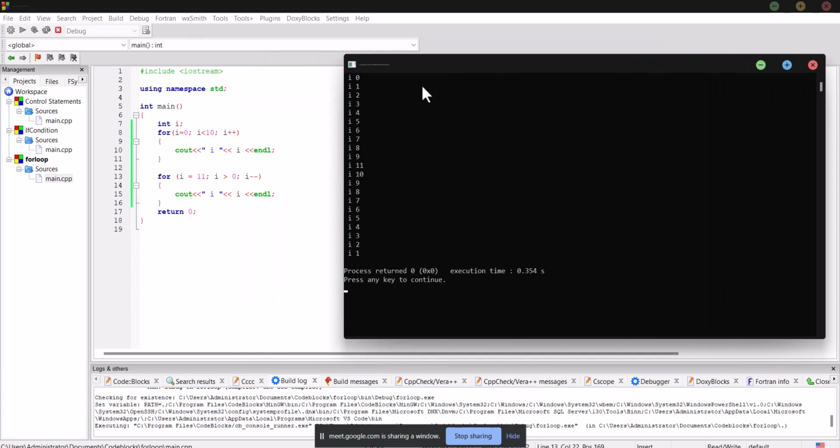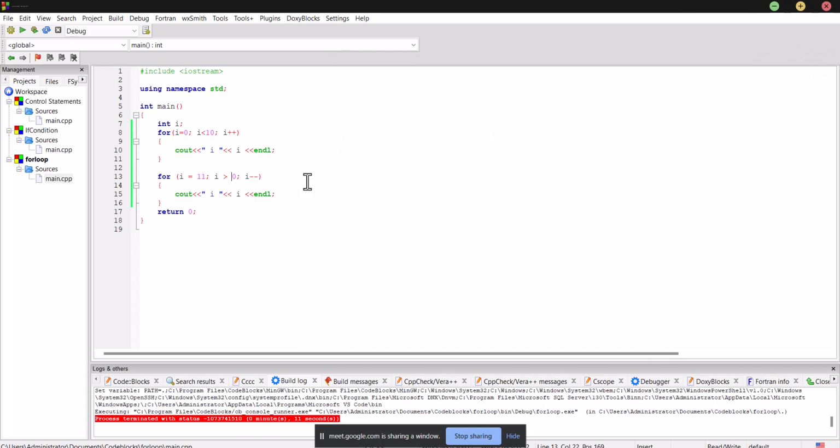So we're saying our I starts from 11 to 1. Let's actually just put a cout to give a demarcation for the two options.